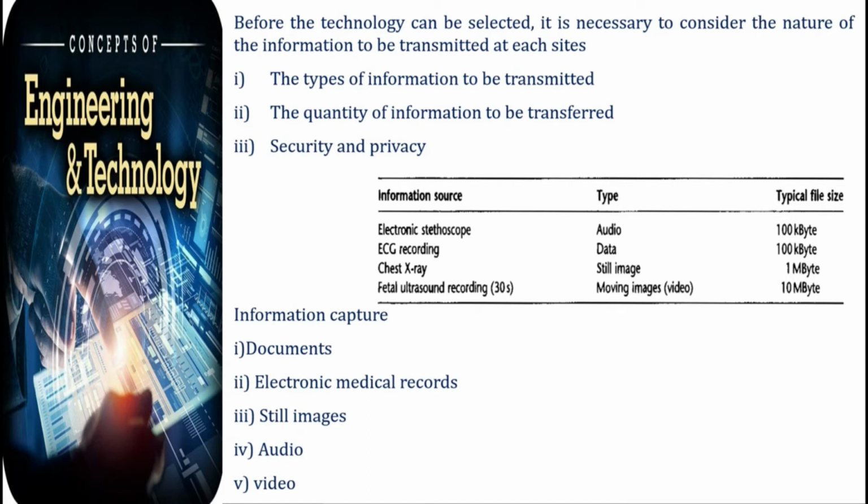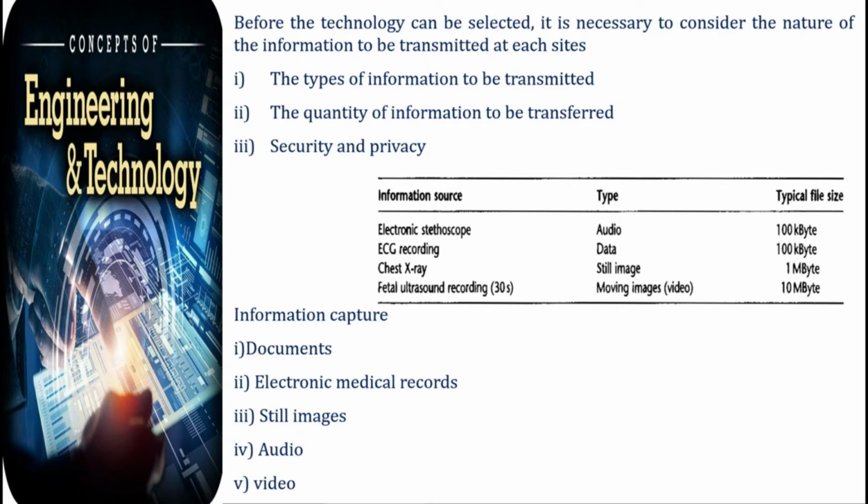Why is this very important? In terms of data, we have a 2G network and a 4G network. If you want to send 100 MB of data, imagine doing it on a 2G network as well as a 4G network. So you need to understand the quantity of the information, how much you are going to transfer. The next level is security as well as privacy, the security level of your information. When you are sending from one location, the proper security level has to be ensured.